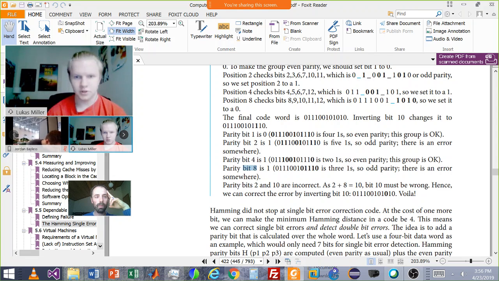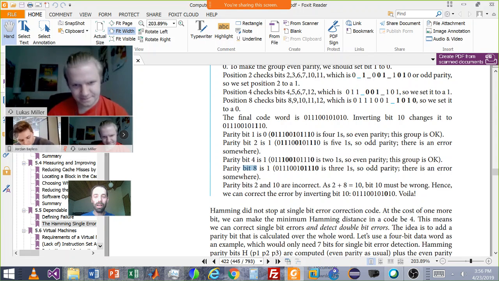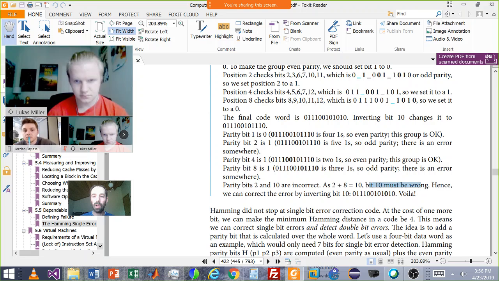So does that mean it will go between them and figure out where it should be? Great question. That was such a lead in. So here's what happens. Parity bits 2 and 8 demonstrate there's an error somewhere. So guess what? When we add parity group 2 plus 8, we get 10. So bit 10 is wrong. That's how Hamming code works. Is that cool or what? By adding which two groups the parity error is detected in, you can find the position. And now you can just invert it and correct where you had the error, and now you have valid code.